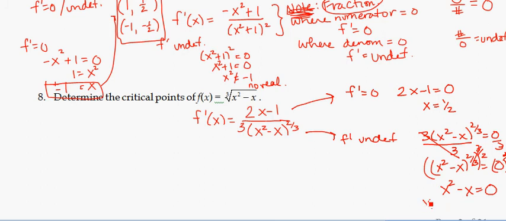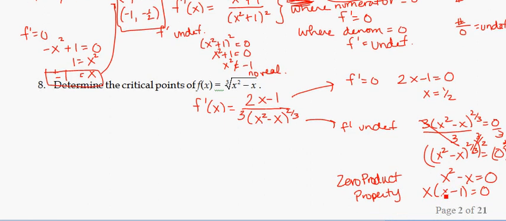So still solving for x, I would factor out my greatest common factor, which is x, and I get a product of two numbers, and the result is 0. So I'm thinking of two numbers in my head. When I multiply them, the result is 0. So I'm taking advantage of what's called the zero product property, right? And this is a property that's unique to 0. It's the only number that behaves this way, because if I know that x times (x minus 1) is 0, that tells me that either x is 0 or x minus 1 is 0. So x equals 0 gives me one critical number. Adding 1 to both sides, I get x equals 1 is another critical number.